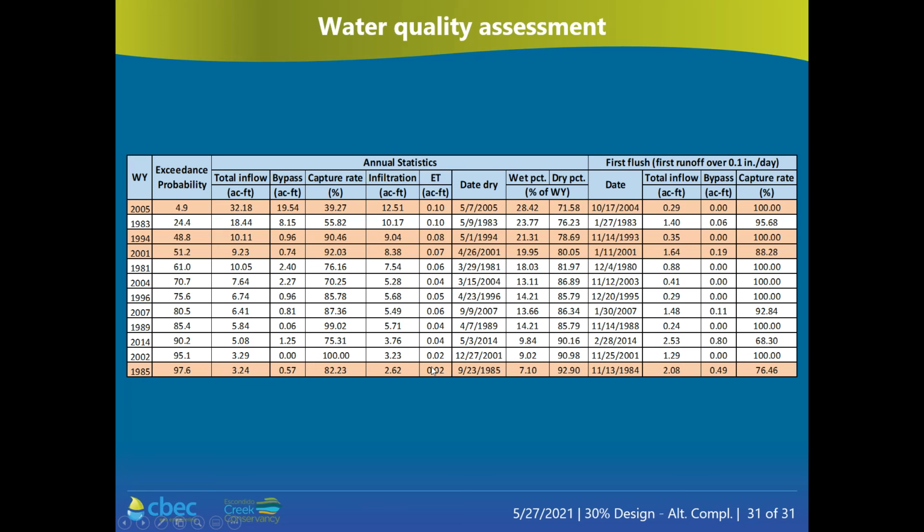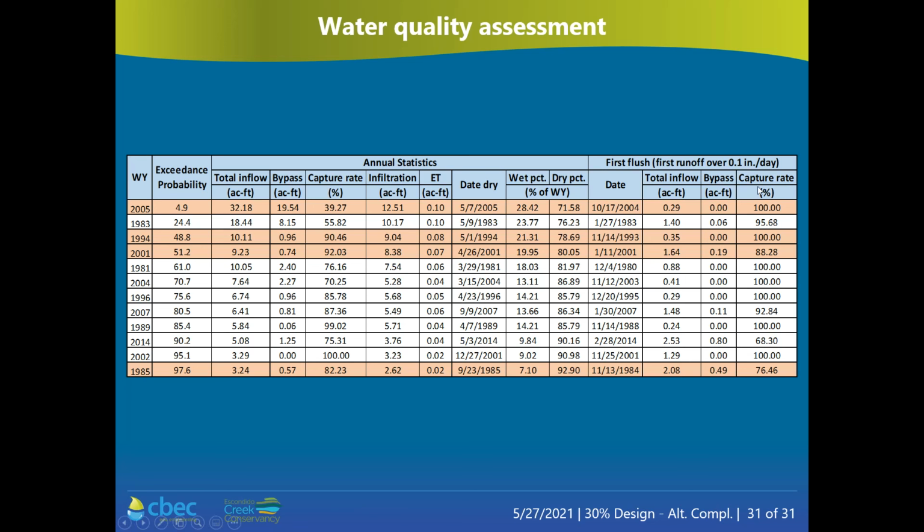Evapotranspiration is relatively small because the channel surface area is very narrow. There's not a lot of surface area to allow for evaporation and not a lot of huge areas of plants to be able to pull on that water. There are plants along the edge of the channel, there's trees and things like that, but evapotranspiration is not really a large flux here compared to infiltration into the groundwater aquifer.